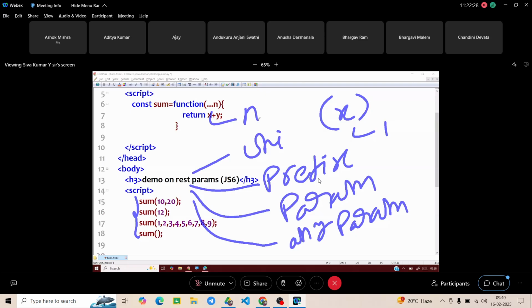N number of parameters we can store. That is the process. Unary operator, prefix, should be used with parameter combinations only. And one REST parameter can store any number of parameter values.